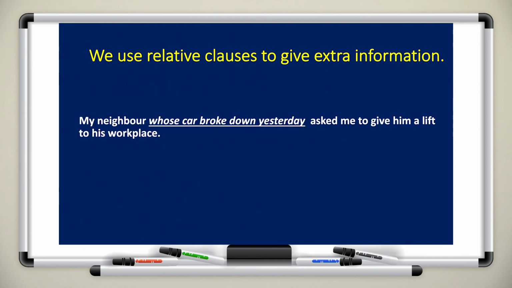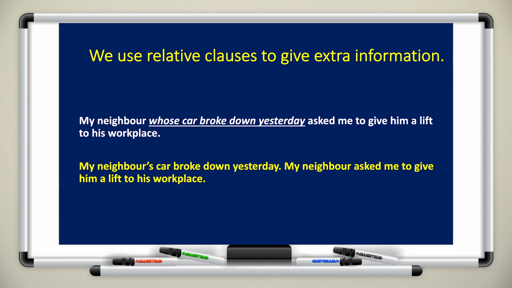My neighbor, whose car broke down yesterday, asked me to give him a lift to his workplace. We're talking about the neighbor. What's the focus here? The focus is his car broke down. So we're talking about the car that belongs to the neighbor, and that's why we decided to use whose. It's the same as saying, my neighbor's car broke down. My neighbor asked me to give him a lift to his workplace.